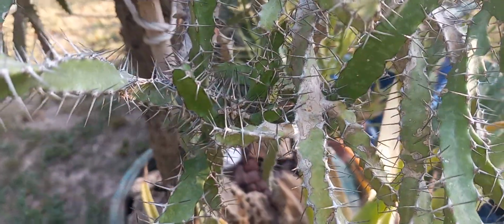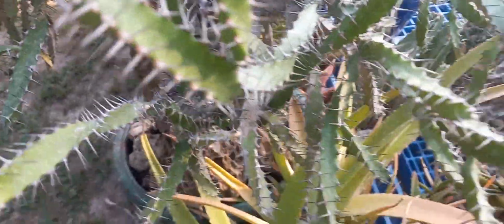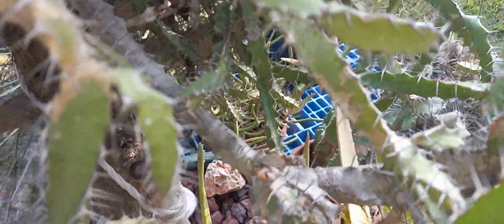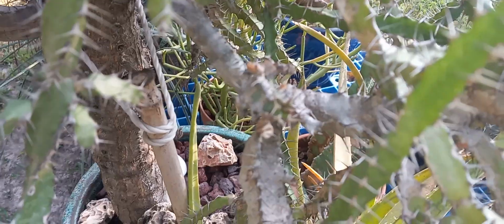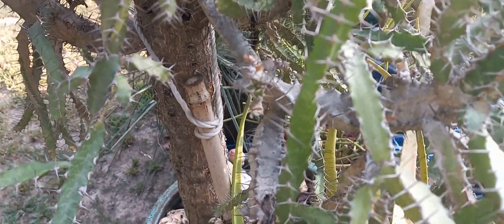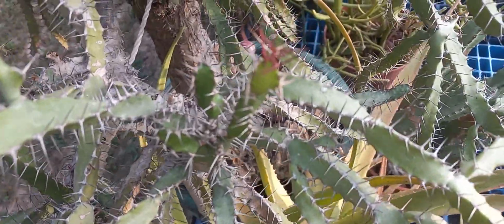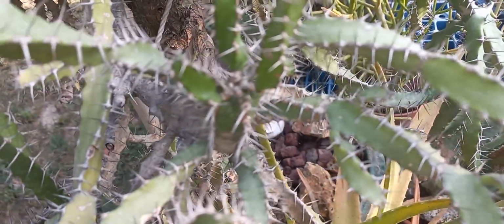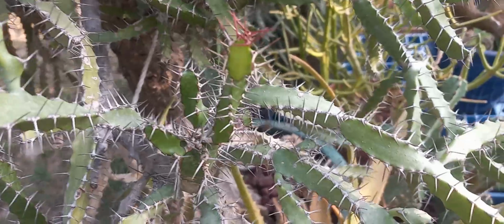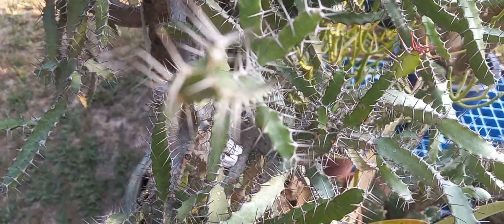And then there's a second one down there. You can notice it's a 5-angled stem instead of being a 3-angled stem. And there is one right there, and it's also a 5-angled stem. So that'll start putting out a crown of branches, much like you see here. You see the whirl of branches that are around this main growing point, the main stem. And it will continue doing that if I were to cut this off and make it into a new plant.